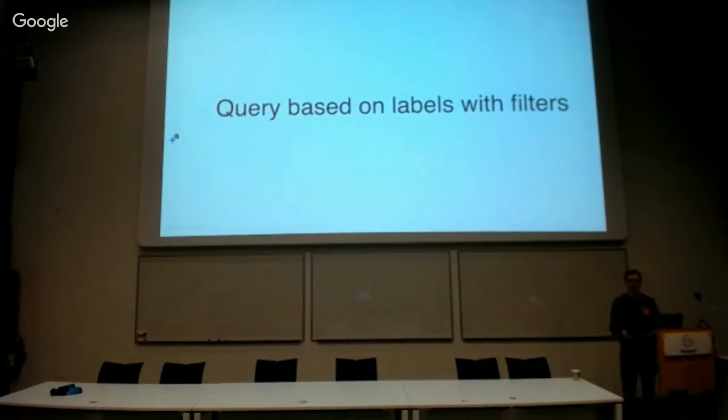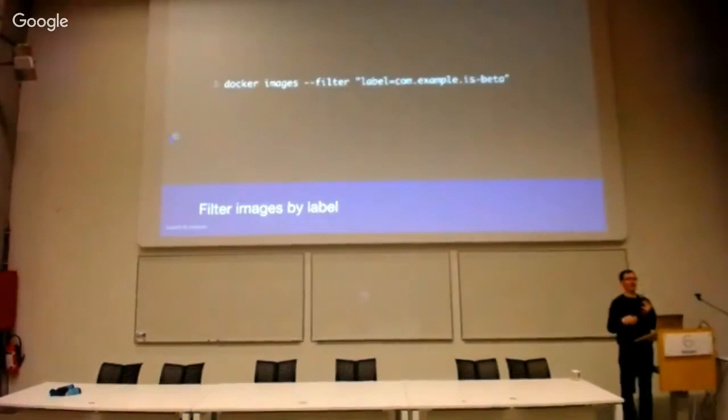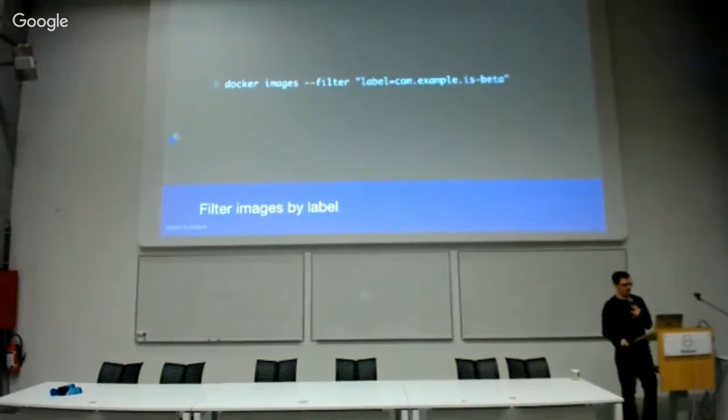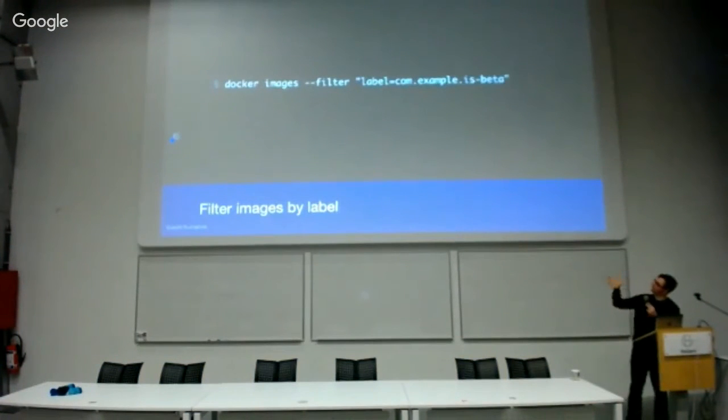I think it's one of the reasons why people are not doing that much with container labels yet, because this is pretty much all you can do. We don't have the rich set of tooling on top yet. You can sort of put them in and then query for them. That turns out not to be very interesting, but it's useful. So I'll show you what you can do.